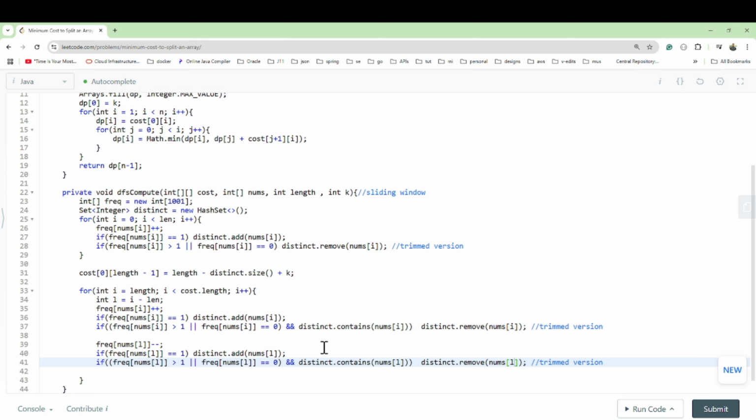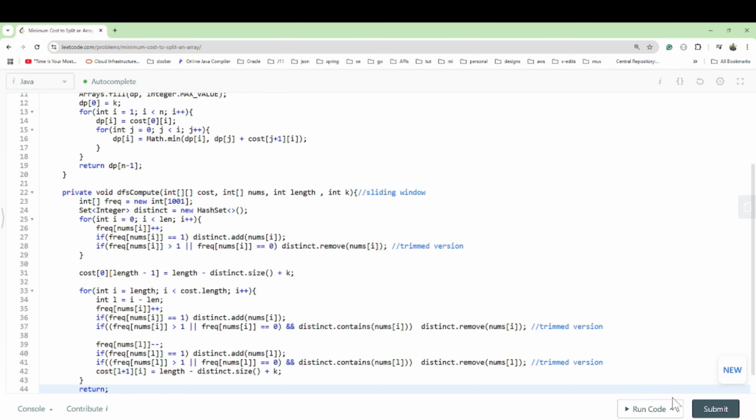Finally, now we'll update our cost. How will we update? Cost at L plus 1 and i is equal to length minus distinct dot size and plus k, and then we will return.